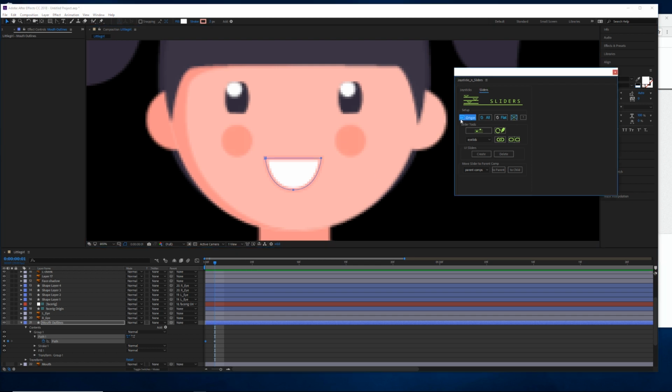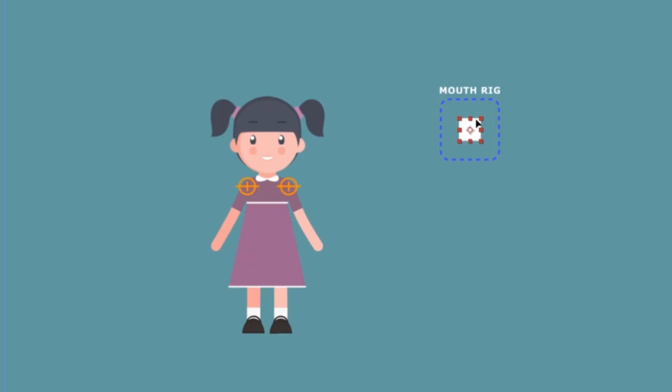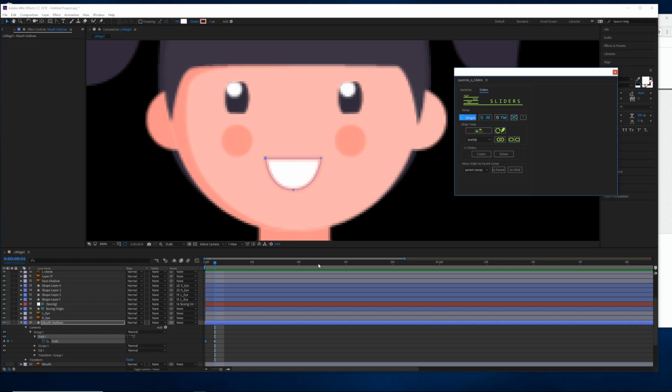So how I want the joystick to behave is when I move the joystick upwards, I want the mouth to close. When the joystick is moved to the bottom, I want the mouth to open wide. And when it's moved from left to right, I want the mouth to move as well. So to do this, our first keyframe is going to be closed. So what we're going to do is grab this vector and close it. So open, close.